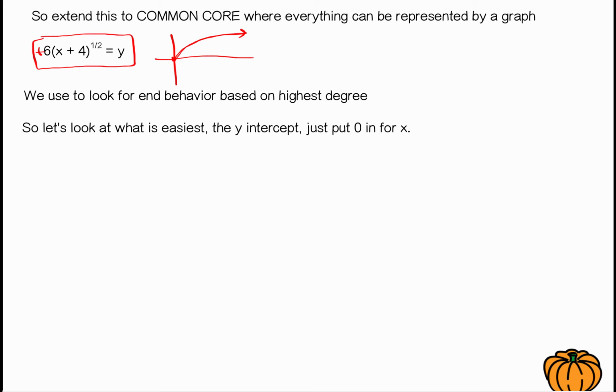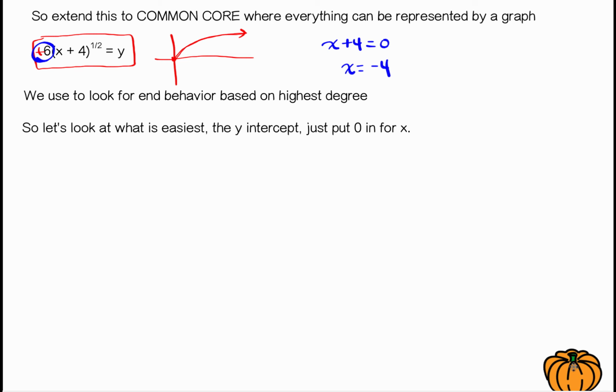And if we look at this, we want to extend that knowledge that we learned in 8th grade. We still have our intercepts. So x plus 4 equals 0 tells us that our x-intercept is -4. And it's being scaled by a factor of 6. So that means we should have a stretching of 6 going on.